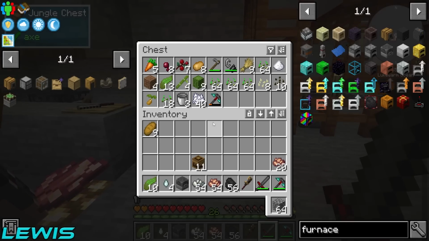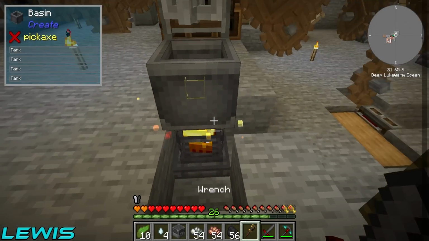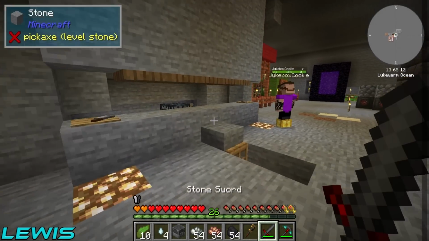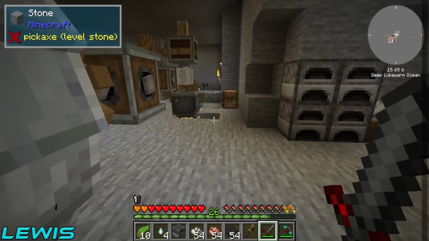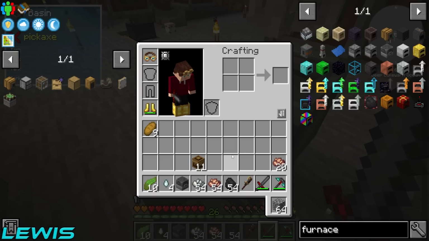Where's our sugar cane? It broke, didn't it? Because I didn't have the water. Oh, Lewis, how very sad. Get it again? I think it's dirt on the floor. Wait for it, and it should turn into random things. Right, okay. If I'm not mistaken. I'm going to use all of our dirt up.